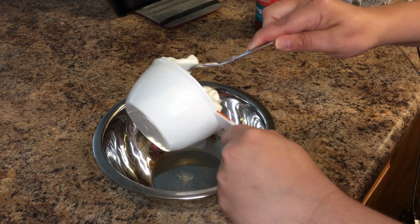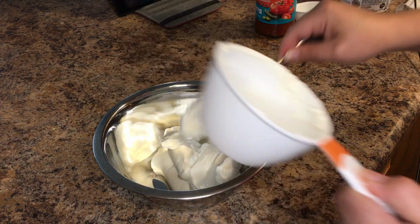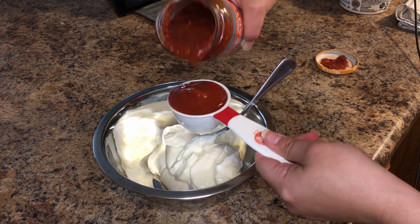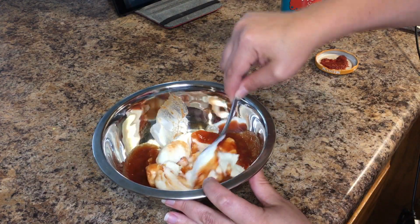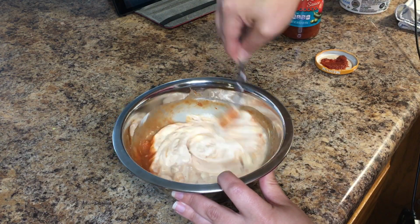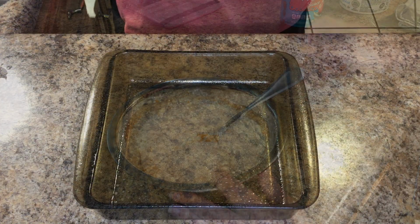Alright, and then next you're going to make the sauce that goes in here, which is just going to be the sour cream. It's about a cup of sour cream. And then the salsa. The recipe called for 1/4 cup of salsa. I recommend using at least a half, if not 3/4. Just an FYI for when you make it. It definitely could use more salsa. Get it all mixed together and set it off to the side.